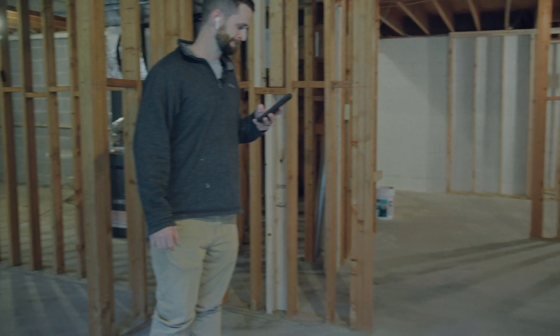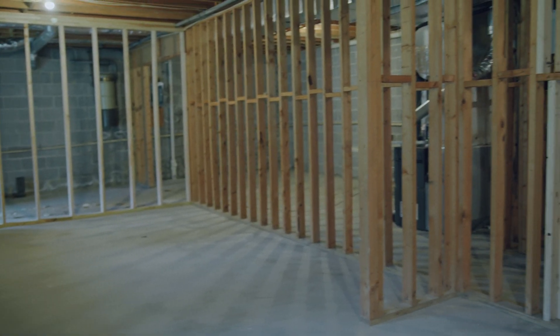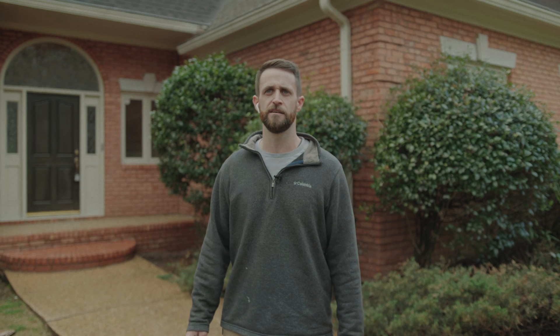This is going to be a living room and kind of like a game room over here. So we're going to separate this whole area from the finished basement side over here. That was the main reason I came over here today — to get all that ordered and headed this way because the guys are going to start working on the paint and everything on this house very soon.